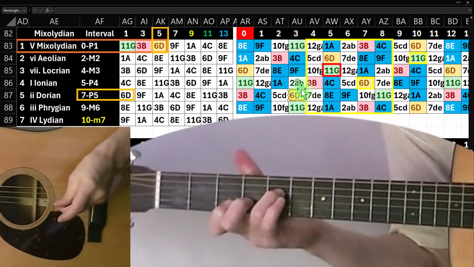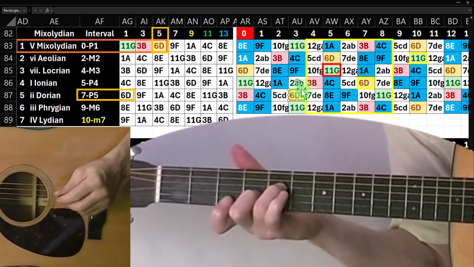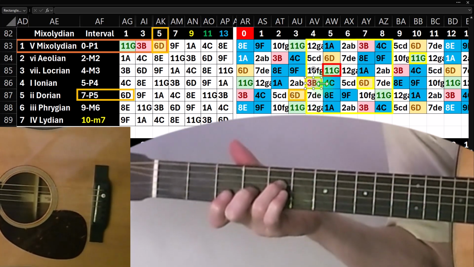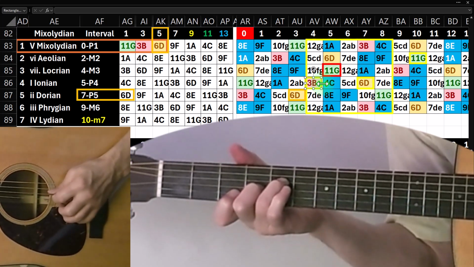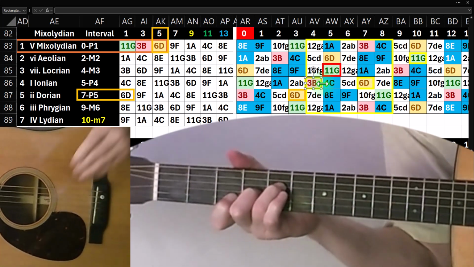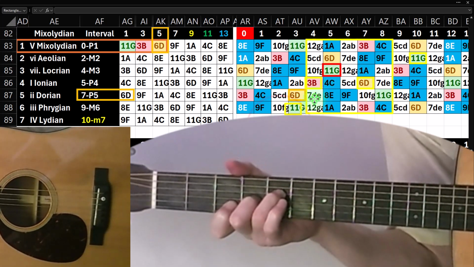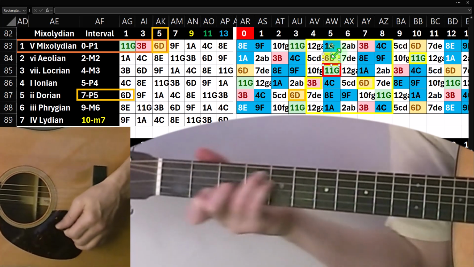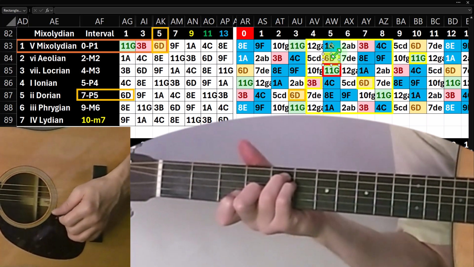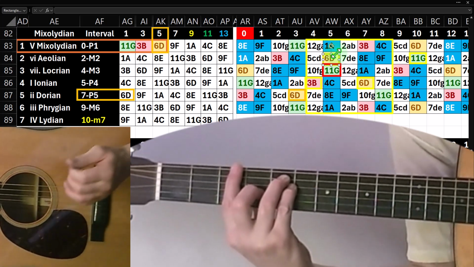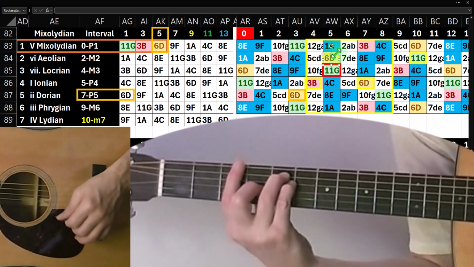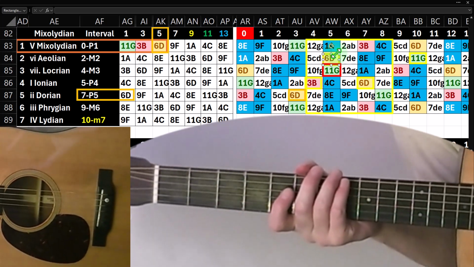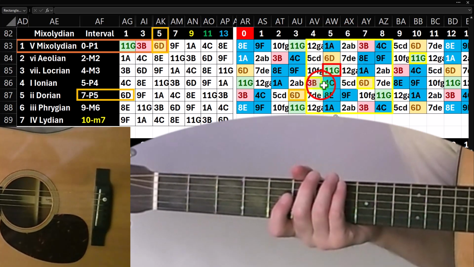Now this position hopefully looks a little familiar down here, because you can add the 3rd right there, and that's a nice way to play just the triad, and then you could play the D on top, which looks like that, which is a common way people might see it as an F note shape, but really, if you play the whole thing, it's an E shape bar chord that we're playing the bottom bit of, from a CAGED system perspective. But in any case, let's go on to the next one.